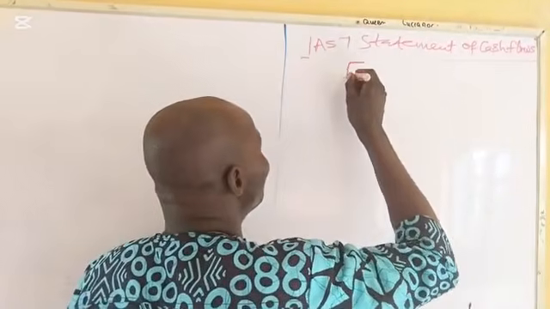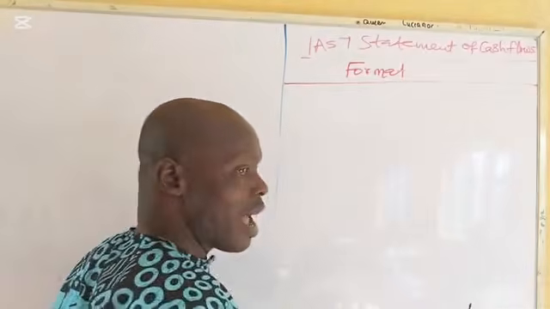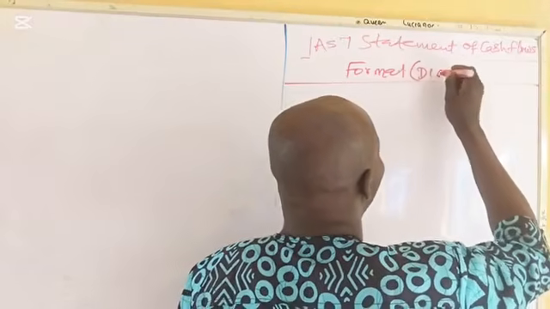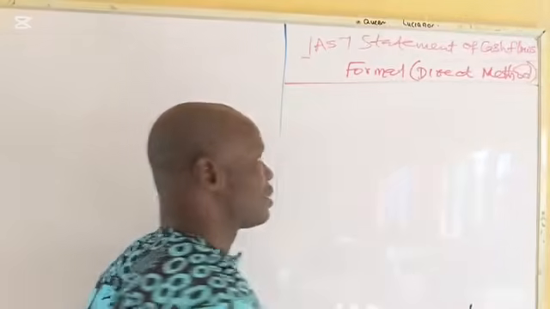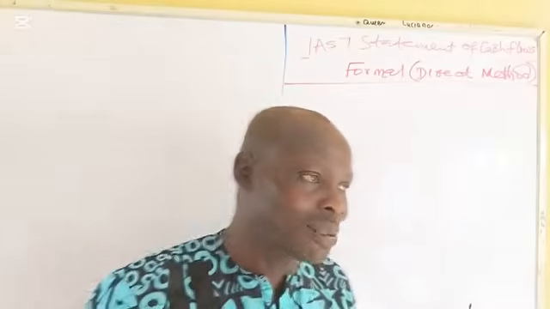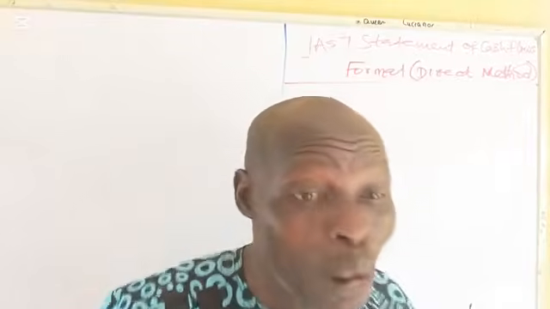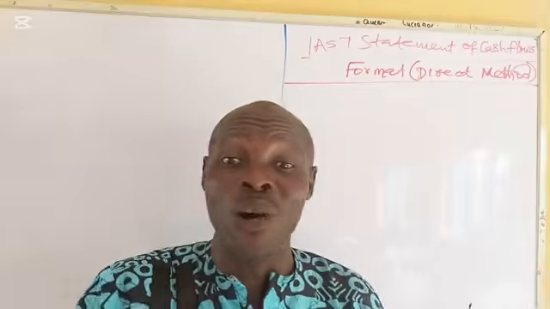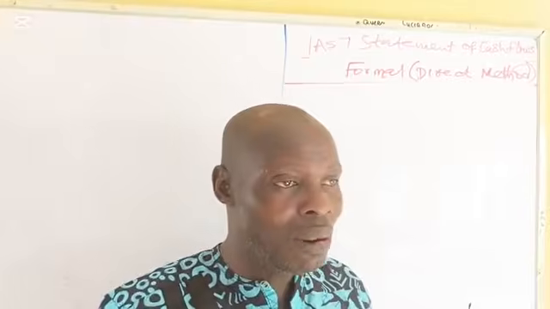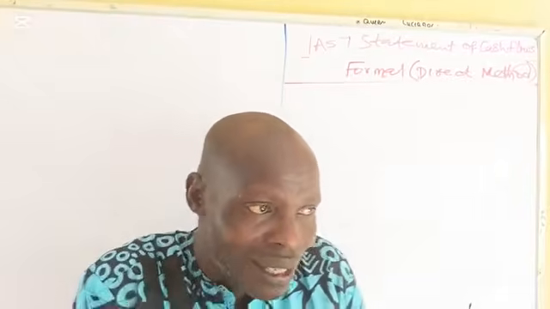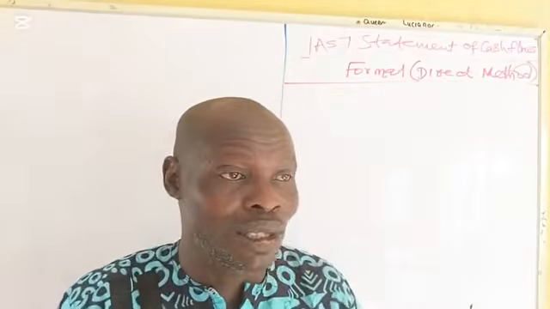Please, listen. We want to consider the format for preparing the statement of cash flows. I want to start with the direct method. Direct method of preparing statement of cash flows. Please pay attention. I'm trying to summarize the whole thing so as not to waste time, and I don't want to leave out any important concept. That is why the approach I'm using now, I can even say I'm a little bit digressing from my previous teaching on statement of cash flows.